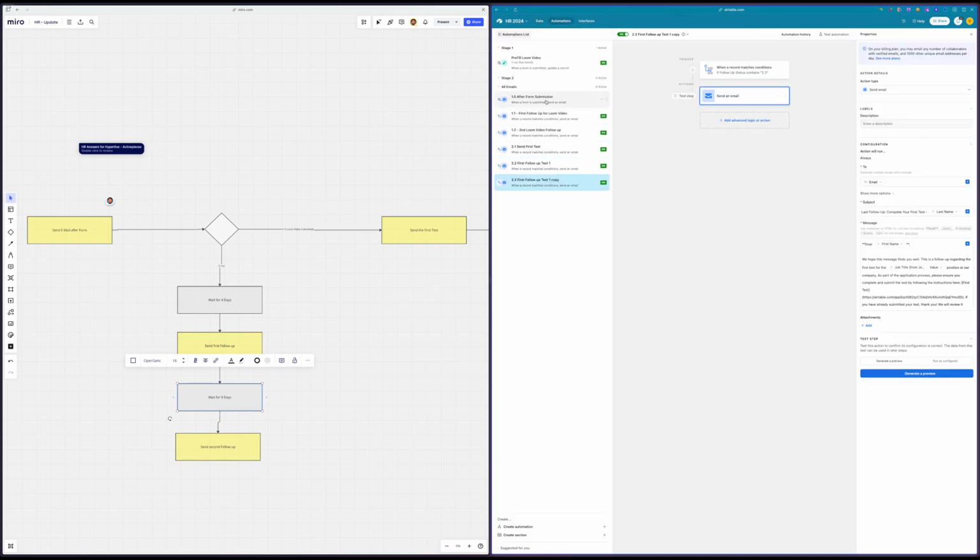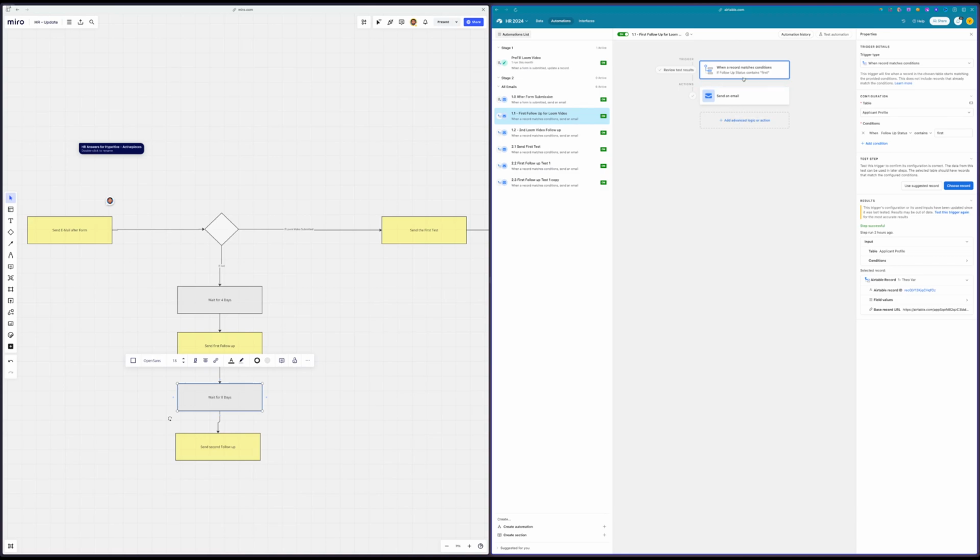This is how we started, in our first automations. Here we have the first email. If they submit something, great, they fill in the Loom video. If they have no Loom video, we have here our first follow-up.